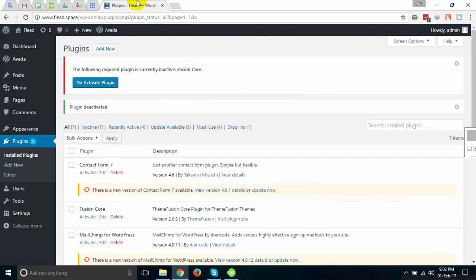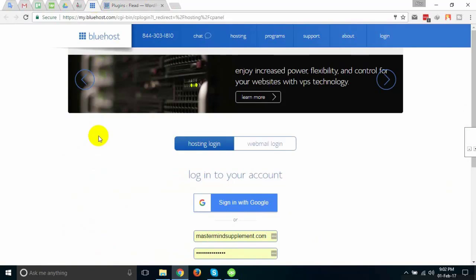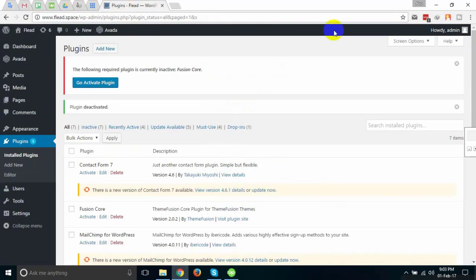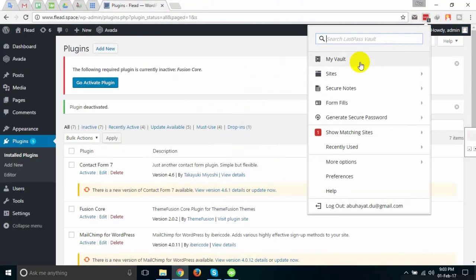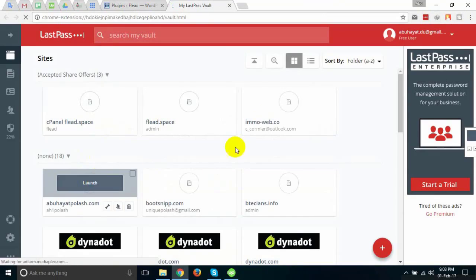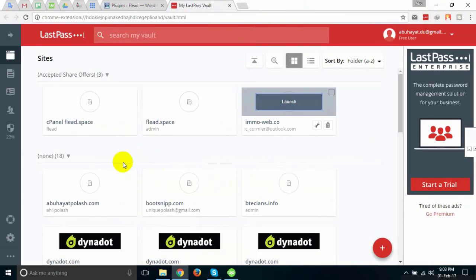Okay, now I'm going to the file manager of the fleet.space website. Now I'm going to log into Bluehost. It's maybe not Bluehost. My fault. I'm going to launch that. Oh, sorry, I made a mistake.